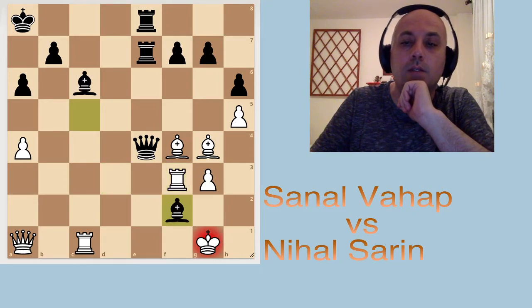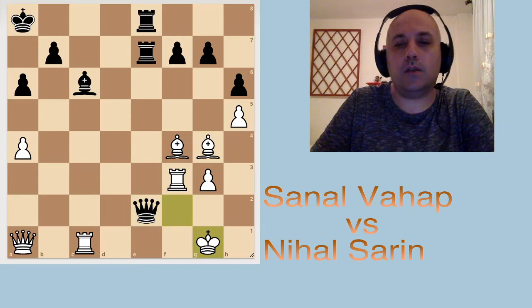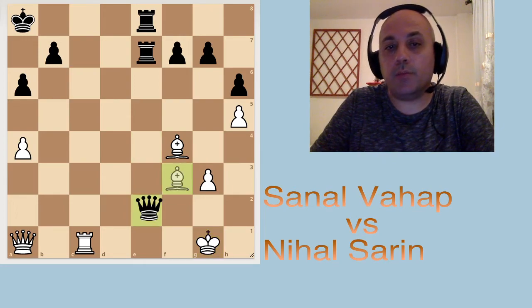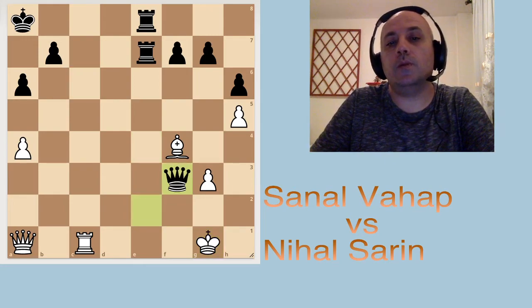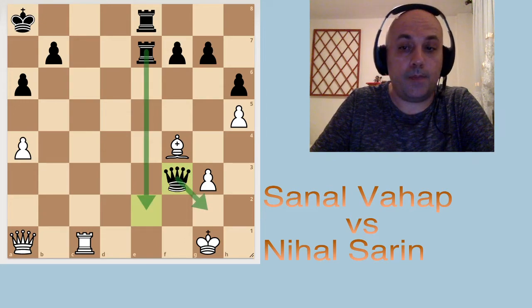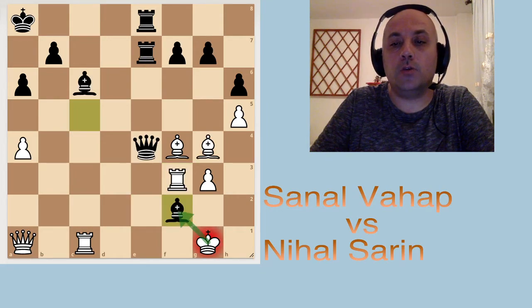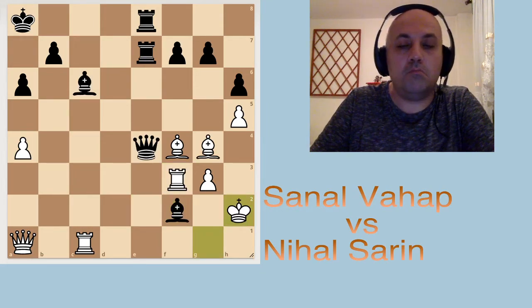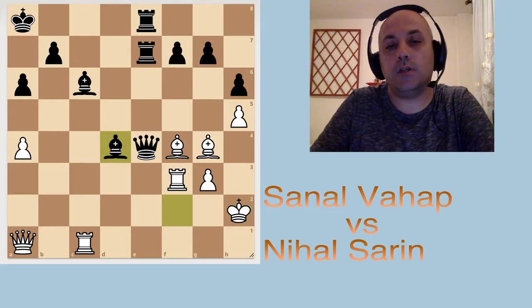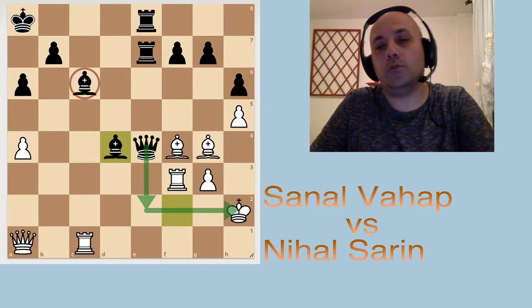If white takes, we just go in, check, take, take, take. We are an exchange up. On the next move, we'll go here, and how will you stop queen g2? There is no way. So that's why white didn't capture. Instead, he played king h2. But now black just retreated. His idea is to give check and to open up this bishop to capture the rook.